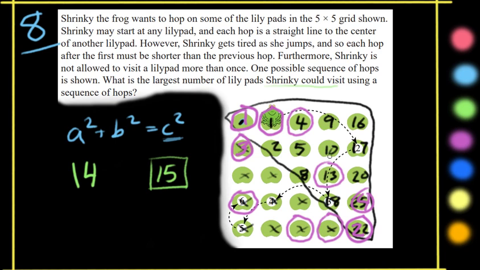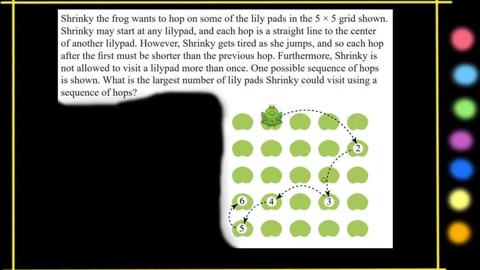And so, oh wait, where was I here? No, I started at the wrong place. I should have numbered these. Now I can't remember where I was. Let's see, so we were here. Yeah, we were here, and then we went to here, but I'm not sure that's the best place to go. Oh, whoops. Oopsies, that's not what I wanted to do. Let me undo that. Sorry about that.